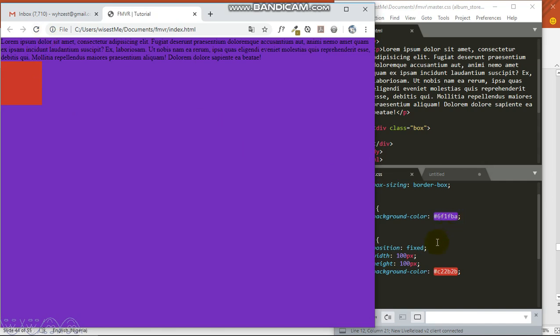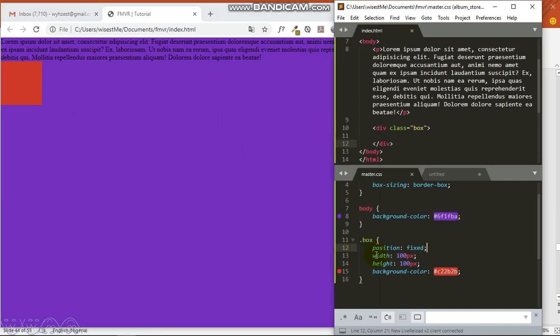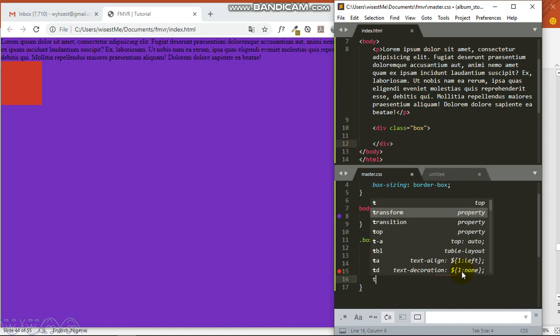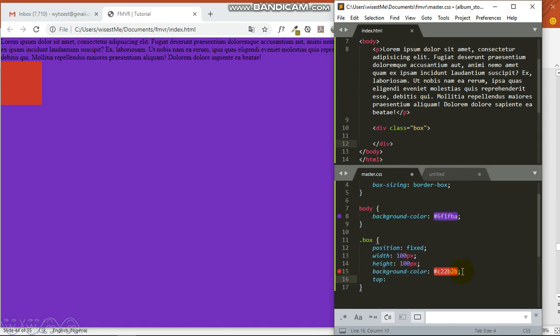It doesn't do anything. So even after specifying the position, you now need to tell it, okay, from the top go 3 pixels. So you can see it is now 3 pixels from the top. You can make it 5 pixels from the top. You can see it's now 5 pixels from the top.